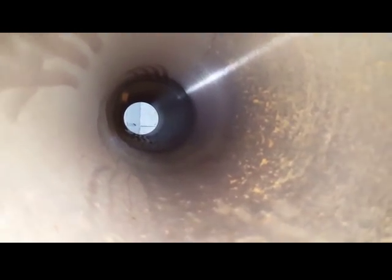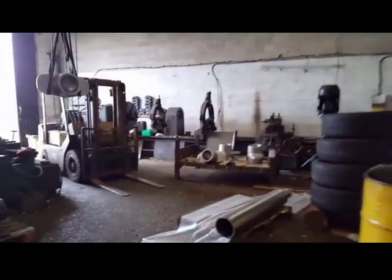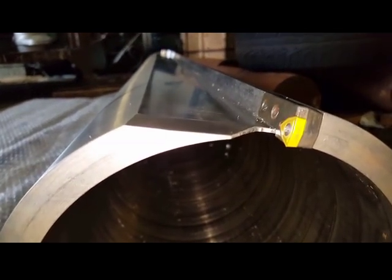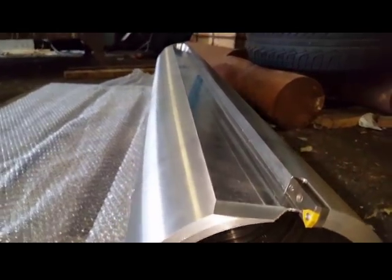Let me just see if I can show you. I'll try zooming in. Not sure if that came out, but it can be a problem because these tools only end up with a 2mm wall on the inner cartridge here, so I don't want to machine that and it break through into the bore.